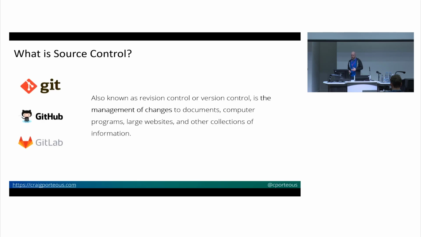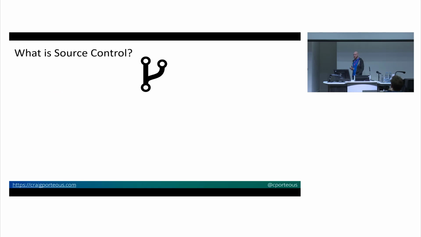You might recognize some of these logos. Git is a type of source control. GitHub, GitLab are services that use Git as source control. Don't worry, I won't go into too much detail on this. There's days and days that you could talk about source control. But to think about how it's relevant to us as Power BI or BI creators, there are 4 key points that you need to consider.